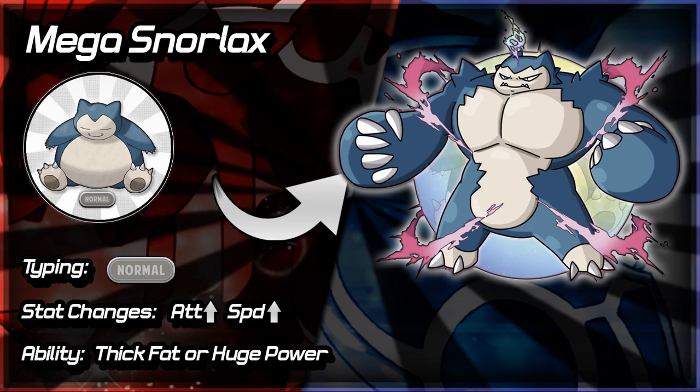So it would just be whatever, I guess. But I would prefer Huge Power, to be honest, because I think it would really work quite well. But we have to see, won't we? So I think that's pretty much it for Mega Snorlax, to be honest, because there's not much else to say. It's really just going to become more offensive, I think, in my opinion.